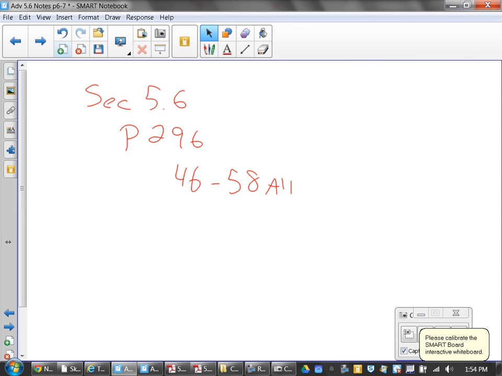With those problems themselves, they're saying to choose any method you want. So it's a matter of, do you want to complete the square? Do you want to use the quadratic formula? Do you want to factor? It's up to you to make the decision. I'm not going to tell you which one is better, but I will say that if your b value is even, complete the square.